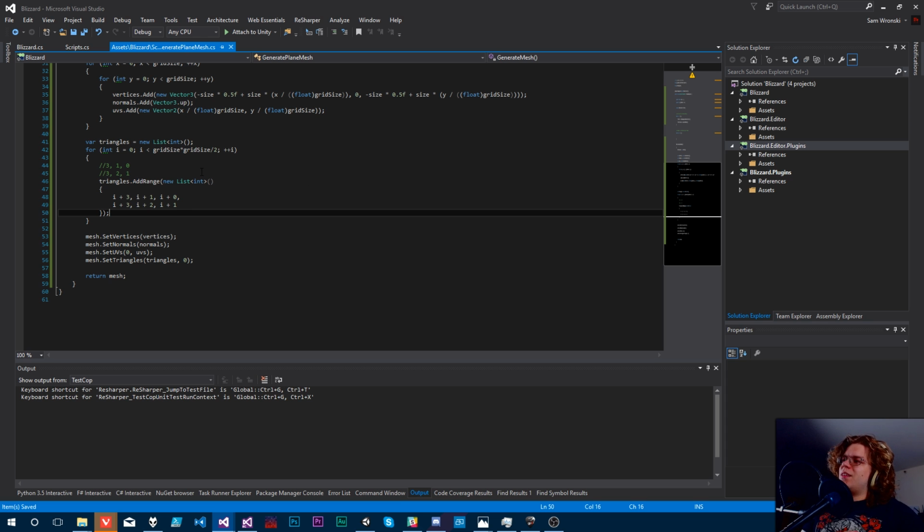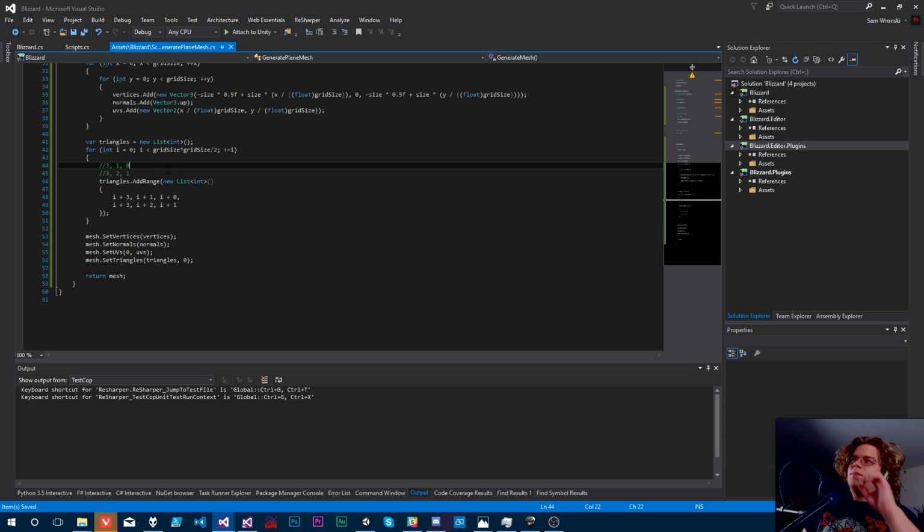Now the only thing we want to avoid is if it's the 15th element in the list, we don't want it to do anything.